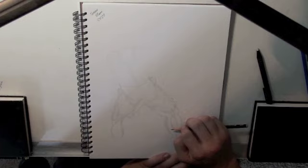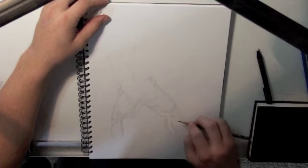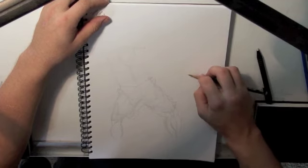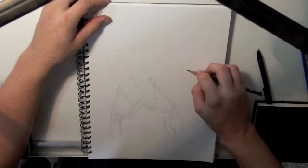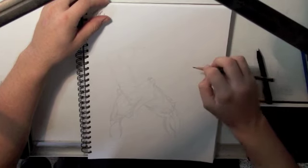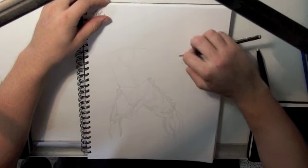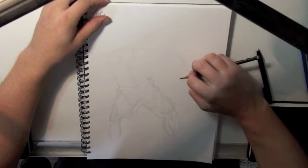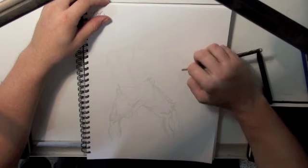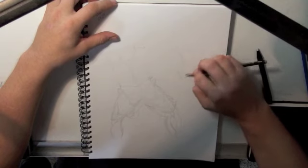But instead of logically ignoring your reference and just saying, okay, this line's here and it needs to be down here further, and drawing one line in correlation to what would be that same line in the wrong spot, I don't look at this line to this line. I look at how this line, when I originally drew it, correlated with a different line. So as I'm drawing, when I go to transfer this line, I'm looking at it as compared to the line that it correlates to rhythmically, rather than just trying to logically place it, thinking, okay, it needs to be a little lower and further left than this line.